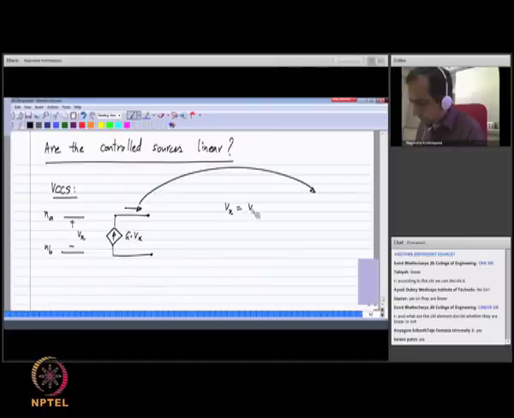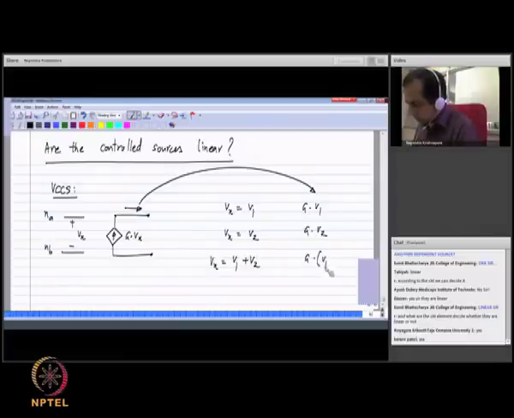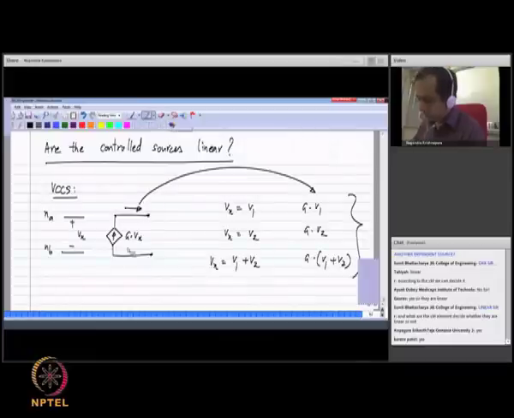Let's say if Vx equals V1, it will be G times V1. If Vx equals V2, it will be G times V2. And if Vx happens to be V1 plus V2, this will be G times V1 plus V2 and so on. So it does obey superposition, right? Because the current will be G times whatever the voltage is. And in fact, from this relationship, directly you can say it is linear. This denotes proportionality to Vx. The current is proportional to Vx, and such a relationship is very much linear.